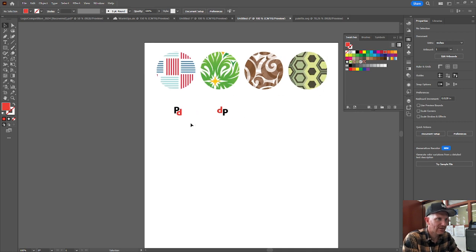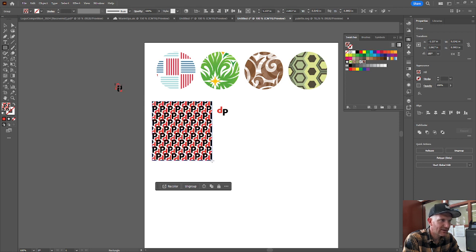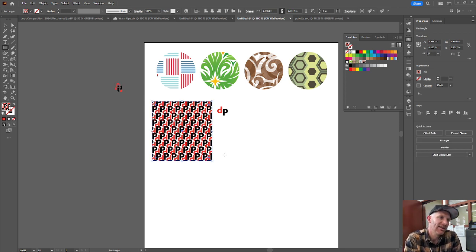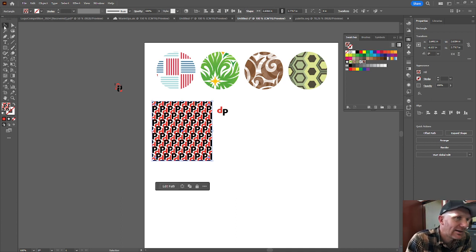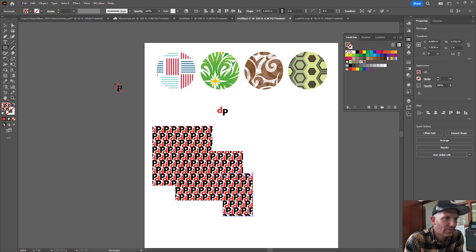If I zoom out, I can take this piece and move it away. I could delete it if I wanted to. I'm going to take a rectangle from my rectangle tool. I'll select the swatch that I want, and when I click and drag, you can now see this PD pattern has created this new swatch pattern, and it's filling in that rectangle. It's kind of cool too if you wanted to draw more rectangles within that same pattern. You can see that those rectangles will overlap, and the pattern extends between all the pieces.